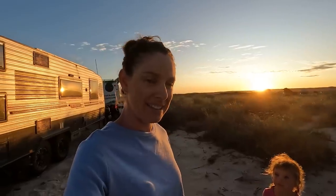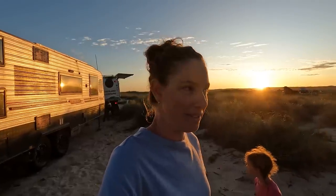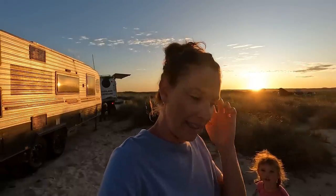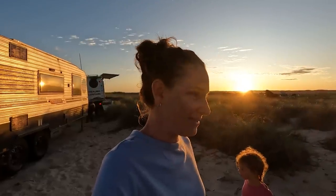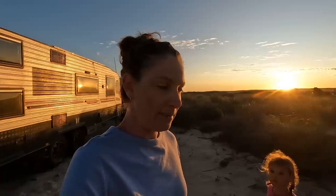We are up nice and early this morning, which is unusual for us. We were up before sunrise because we need to get across Yardie Creek at the lowest of tides possible. We're not going to make it on low tide, that's either way too early or way too late today. So we got organized and we are hitting the road nice and early to make it across, hopefully before the tide gets too high. If we get there and it's too high, we just hang out for the day. If we have any issues along the way, that's how it is. But we are hoping we can get across Yardie Creek before high tide.